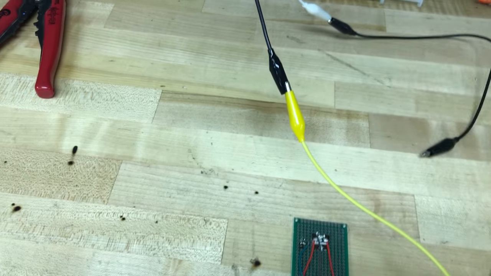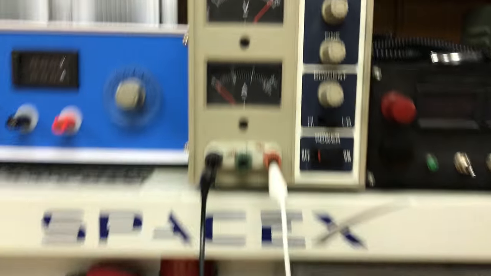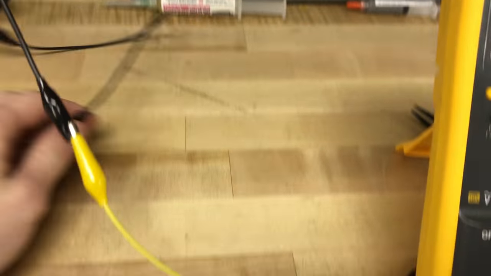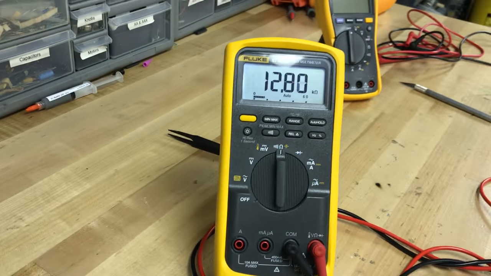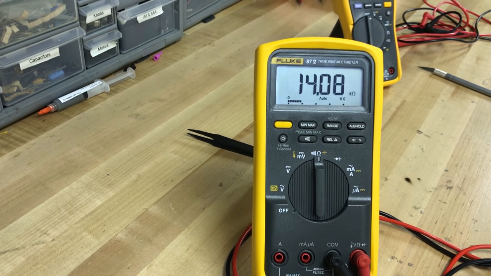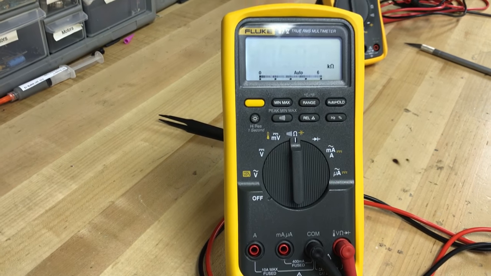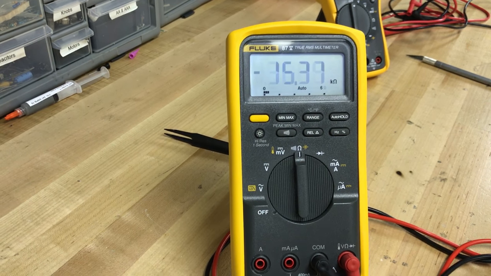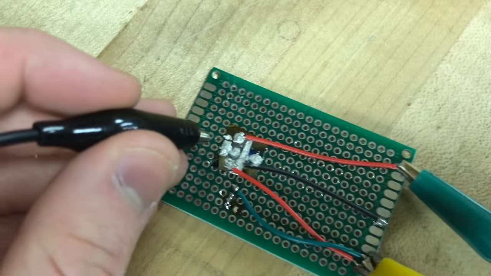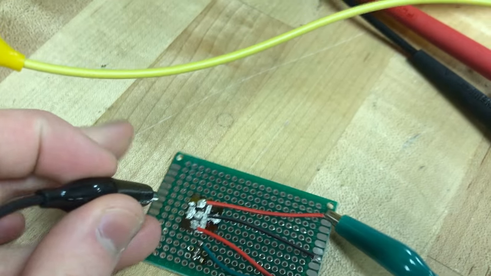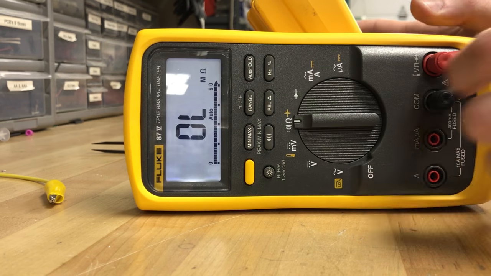Okay, super quick NMOS insulated gate field effect transistor test. Multimeter measuring drain source resistance. And I have a bench power supply set to like 18 volts. And as I connect the power supply, as I put positive voltage onto the gate, you'll see there's a lot of leakage current. The drain source resistance when there's no current on the voltage on the gate is about 14 kilo ohms. And then I put it on the gate right now. And then five, five and a half to six kilo ohms. So I'm just going like that and putting it onto the gate. There's two devices on here, three separate pieces of silicon. And I kind of made a mess with the silver epoxy. There were some mess ups. Again, on, off.